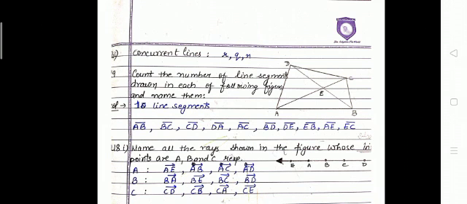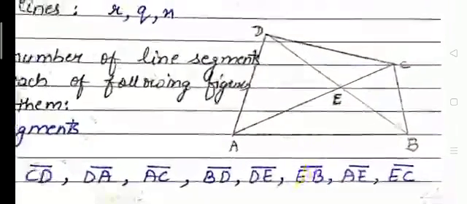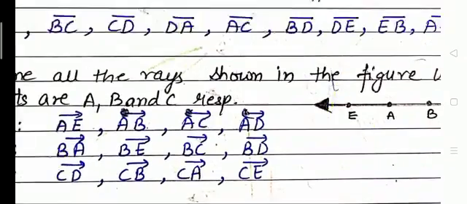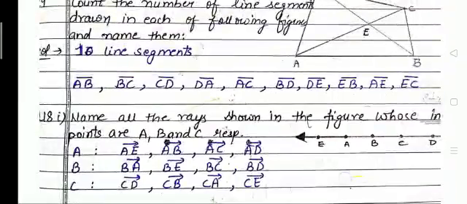Now count the number of line segments. There are many line segments. I can count: 1, 2, 3, and 4, that is AD, AB, BC, CD, and the two diagonals. We can also divide the diagonals because each is made of two line segments, that is AE and EC, EB and ED.